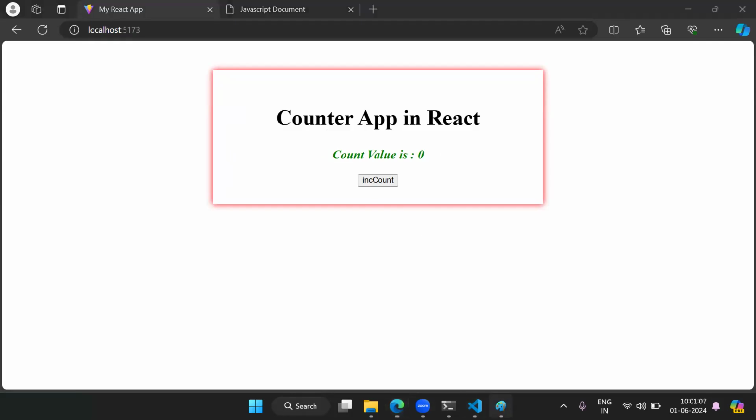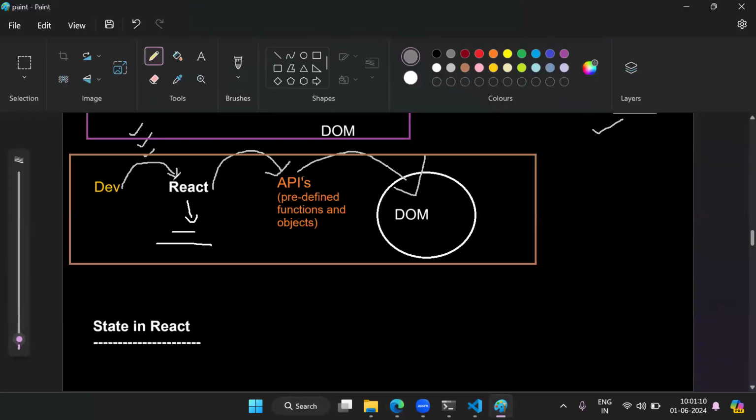Based on your instruction, React will use these APIs the way we have used here, and it will update the DOM. Telling React how the DOM should be updated is easy compared to directly updating the DOM.